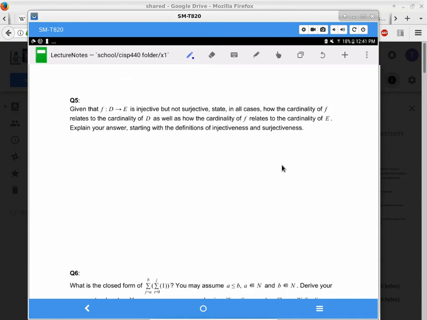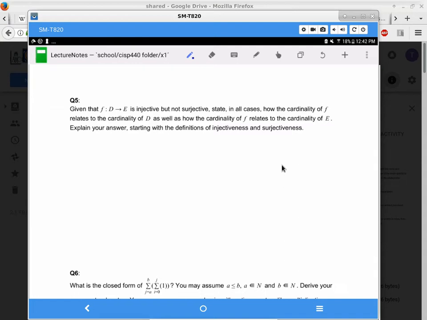Okay, so the stating part of the definition, you can use the symbolic definition that I have in my notes. You can also just explain it in plain words. Either way is fine. So in this case, injective means each element in the domain is mapped to a unique element in the codomain. That suffices. You don't have to use the for all stuff to explain it. Surjective means everything in the codomain is mapped to. Something maps to every element in the codomain. So you can just explain those in words like that.